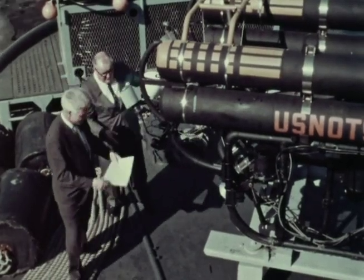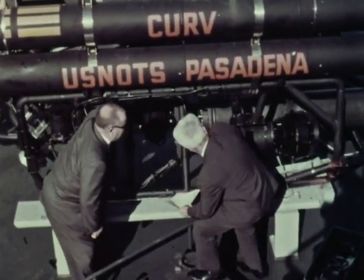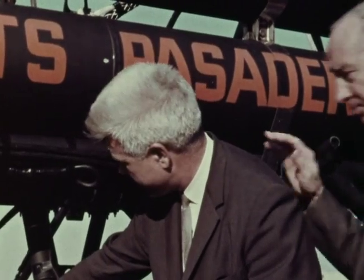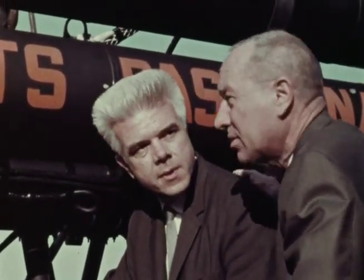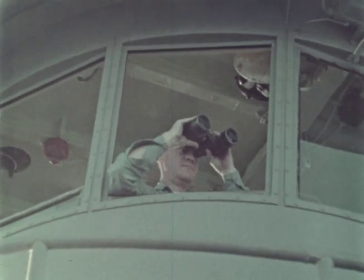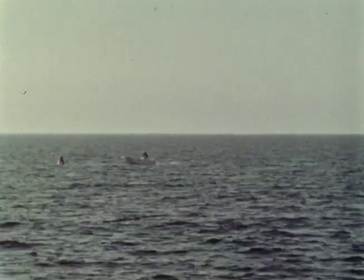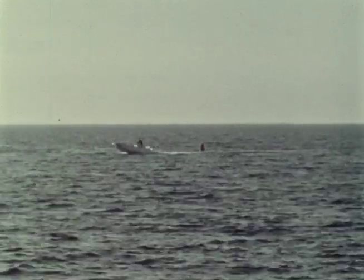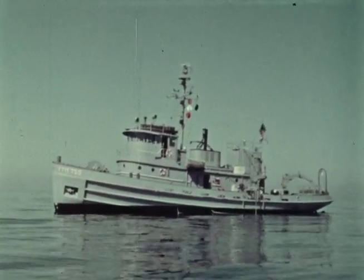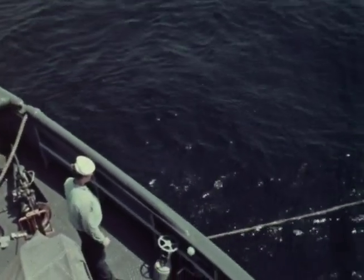CURV was developed by the Naval Ordnance Test Station, Pasadena, California, and its primary function is search and recovery for deep submergence operations to 2,000 feet. A secondary function is to provide an economical, flexible, and durable means for prolonged undersea research. A surface recovery craft has dropped a marker to indicate the approximate location of the torpedo. Surface recovery boats also aid the larger vessel in maintaining the best position above the undersea target throughout the deep recovery operation.